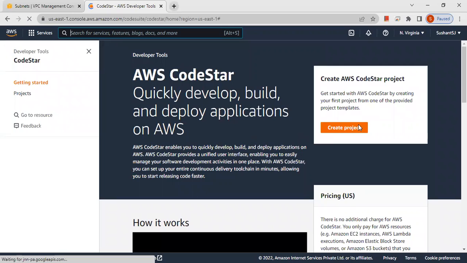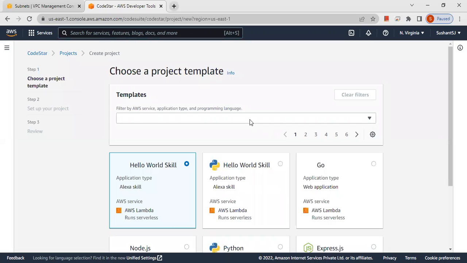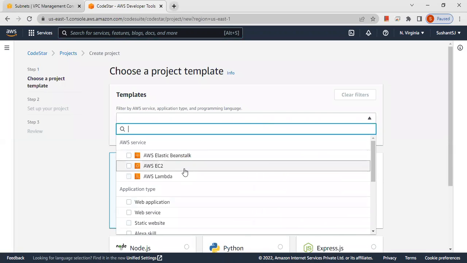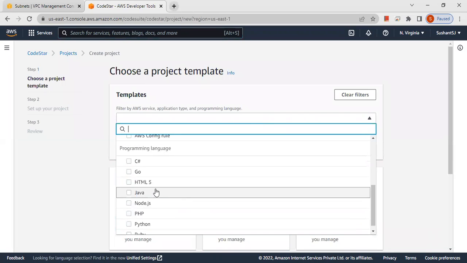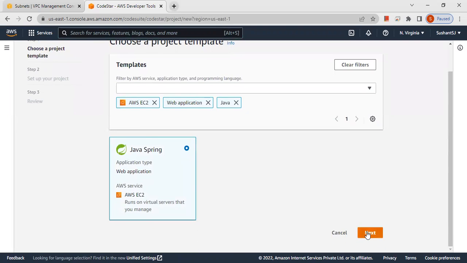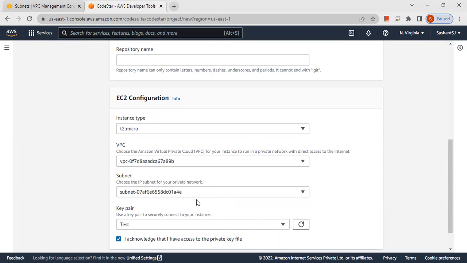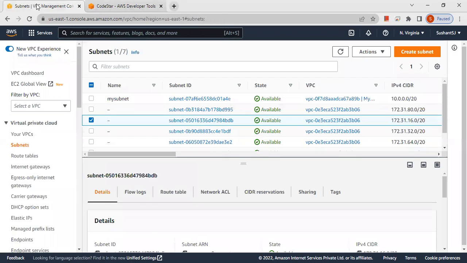I can click on create project, choose EC2 web application with Java, and click next. There you will find your VPC, and the subnet comes automatically. So this is all about the VPC. All right, guys. Thank you.